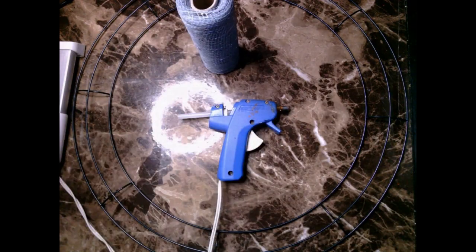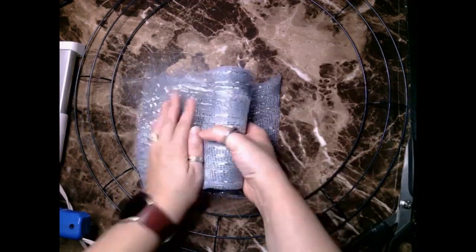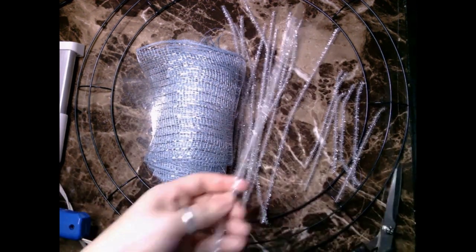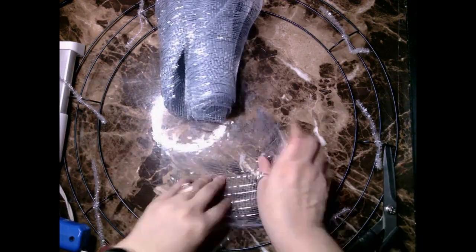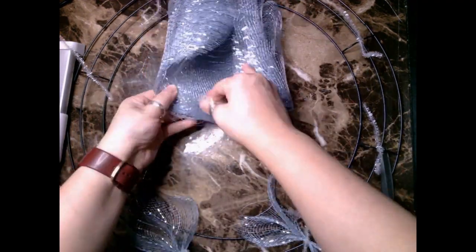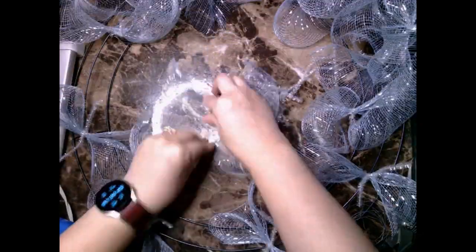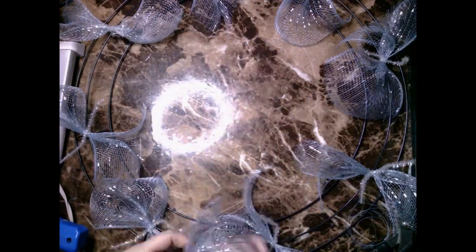In this next project I decided to try to do a DIY Dollar Tree Winter Wonderland wreath. I really wanted a wreath that could last throughout the entirety of winter, so I ran to Dollar Tree and grabbed this wreath base — this one is an 18-inch one. I grabbed the colors that appealed to me: cool gray deco mesh — I got two rolls of those — and then a roll of tulle and a roll of ribbon with sparkling snowflakes. I followed the same concept from my Halloween DIY wreath video from Dollar Tree.